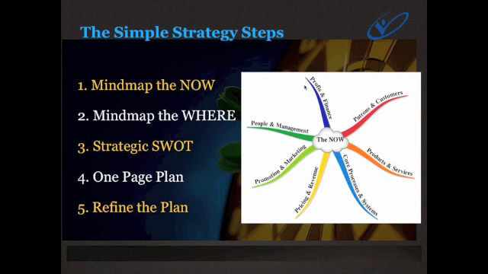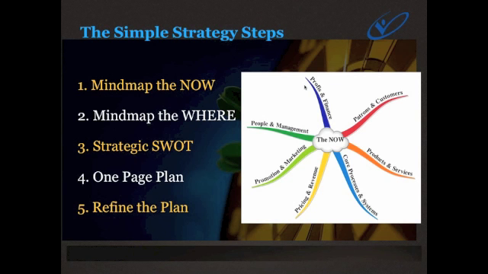Using the same headings again, set a time frame for where you want to be, and that could be 3 to 5 years, it could be 12 months, it could be 10 years. I don't mind where the time frame is. Set a time frame and then mind map what you would like to see in each of these areas at that time frame. So in 5 years' time, tell me about the sort of customers you would like to have, the sort of products and services you want to be delivering. What are going to be the core processes and systems you must have in place to deliver those? Pricing, profitability, all those things. So map out the where.